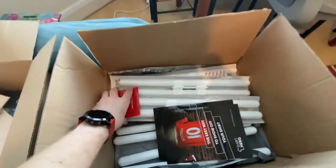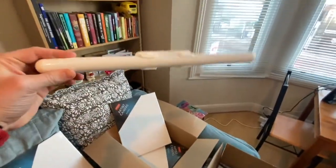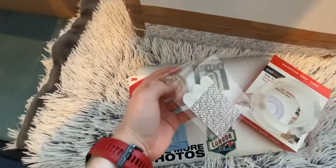So I've got six canvases here. I've been sent these by Mike Grove at Shirt Hero. Show off your shirt, right? These are excellent, right? These are little hangers. You just put a bit of adhesive on there, stick them to the wall. These come off like so. So these separate like that. And you can clip them in like that. They go up on the wall like that. And then you mount your shirt. Dead easy. Mike sent me some adhesive, some double-sided foam adhesive that doesn't mark the walls.